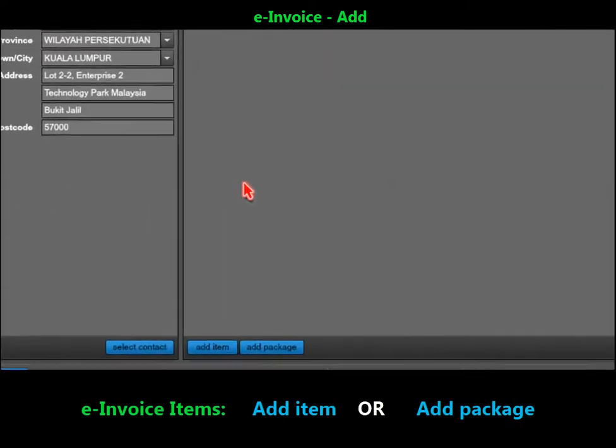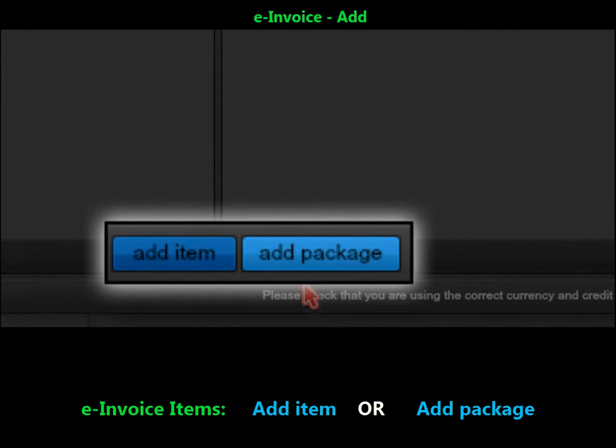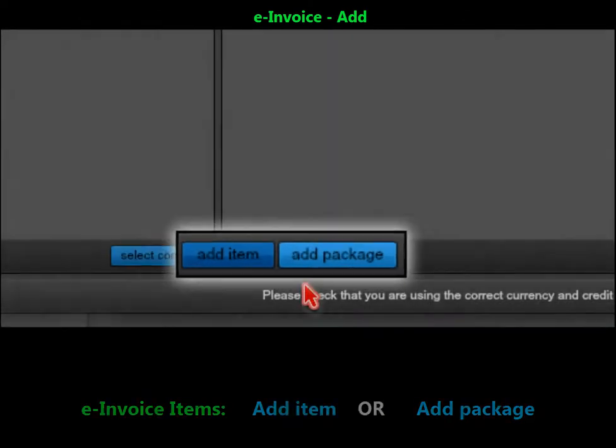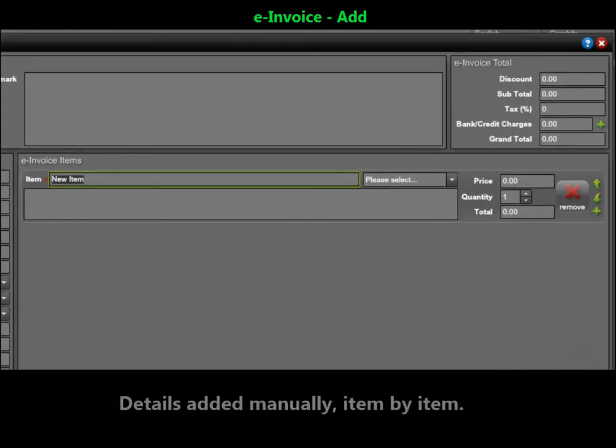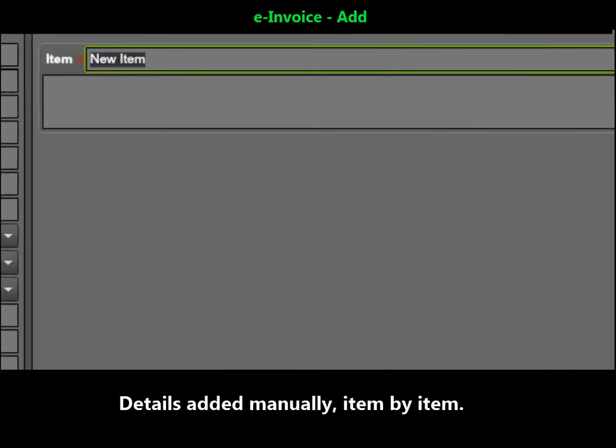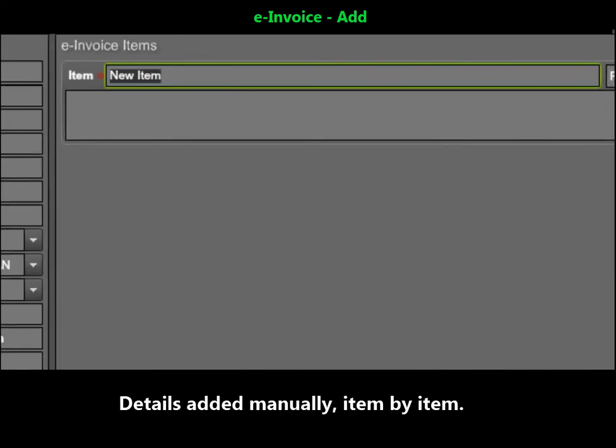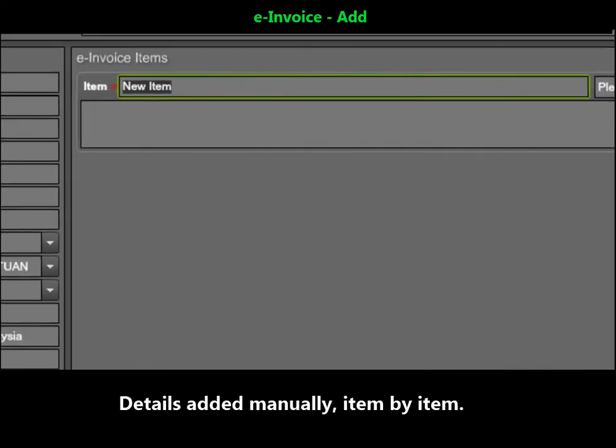Next, on the e-Invoice Items section, you can add an item or select the package that you are going to invoice your contact. If you choose Add Item, you have to enter the required details on each item manually.